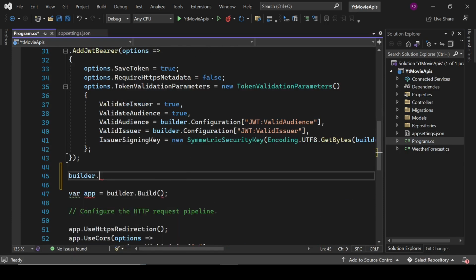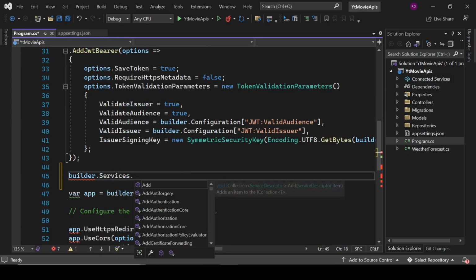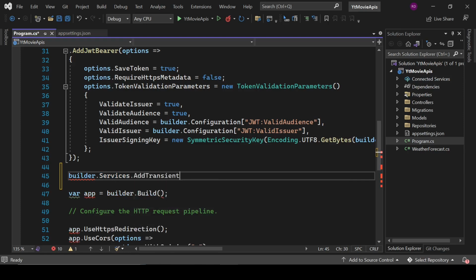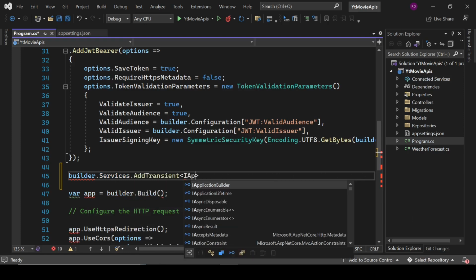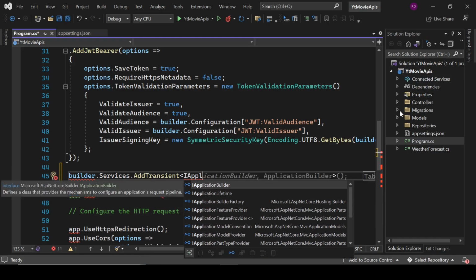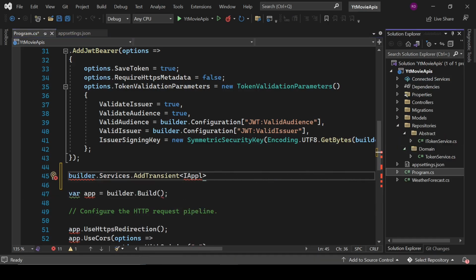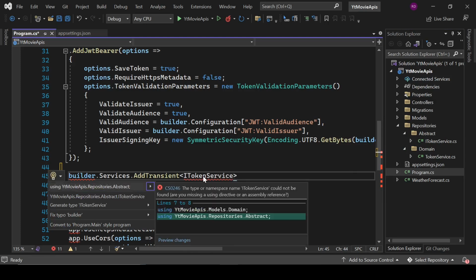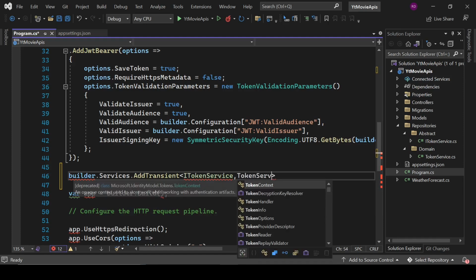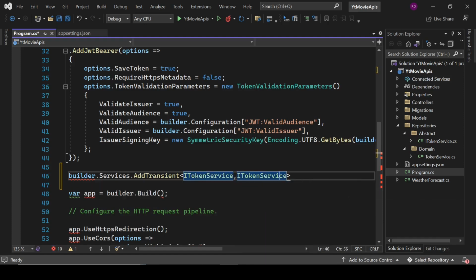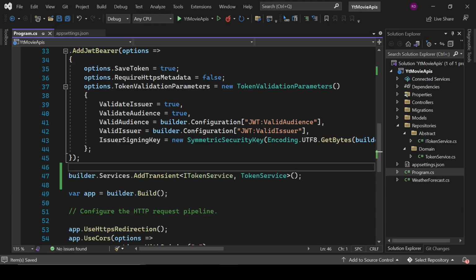So builder dot services dot add transient I token service, sorry, not I token service, it is token service. Press Control dot and enter. Okay, it's fine now.